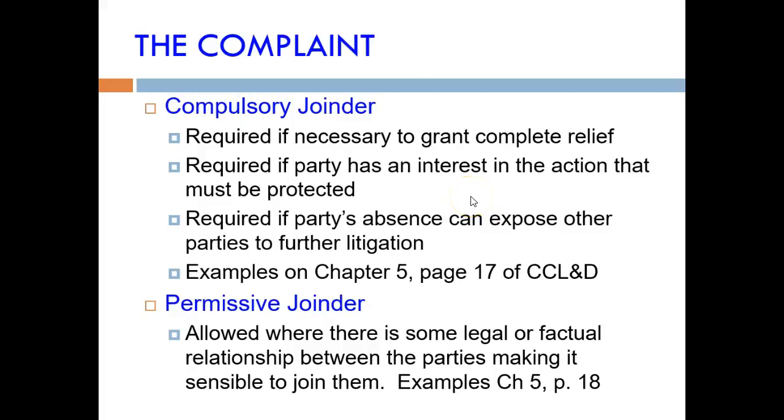If the party has an interest in the action that has to be protected, it's another reason for compulsory joinder. So it's possible, for instance, you could have an insurance policy, and the owner of the policy is suing the insurance company for not having paid off, but the beneficiary of the policy is not there. Well, that person has an interest in the action, and it's got to be protected, because they're the ones that are going to get paid the insurance. Let's say it's life insurance. And let's assume you died, but your estate now is going after the insurance company for not paying the beneficiary. Well, you better have that beneficiary in there also, because they have an interest in the action. It has to be protected. And so you'll have a compulsory joinder to actually join them in, if they're not already.